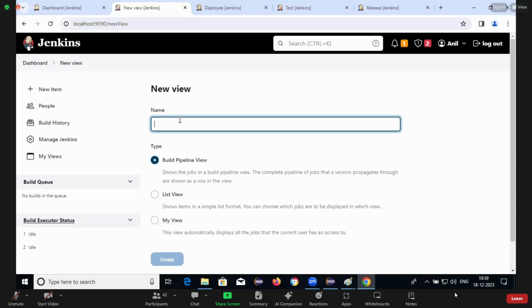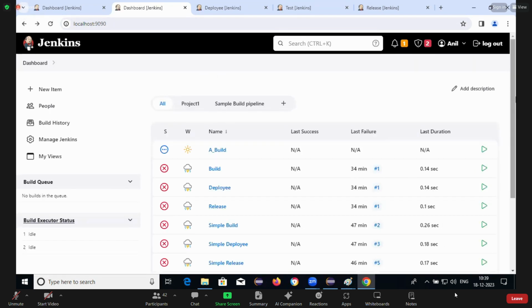Then jobs should be displayed in pretty print format.